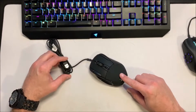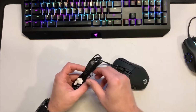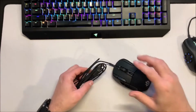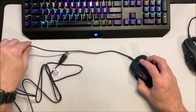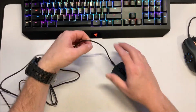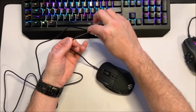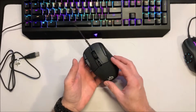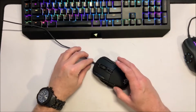This is the Steelseries Rival500 mouse. Now, right off the bat, not a big fan of non-braided cables. This is a rubber cable, so in my opinion, it's going to kink more. It's going to have these folds in it. It's gonna catch on things and grip desktop edges, or if you've got it routed around a monitor neck or something. But that's a minor thing, but it's those little details. Come on, Steelseries, you're a big company. Put a braided cable on your products. That's been the standard for about 10 years.